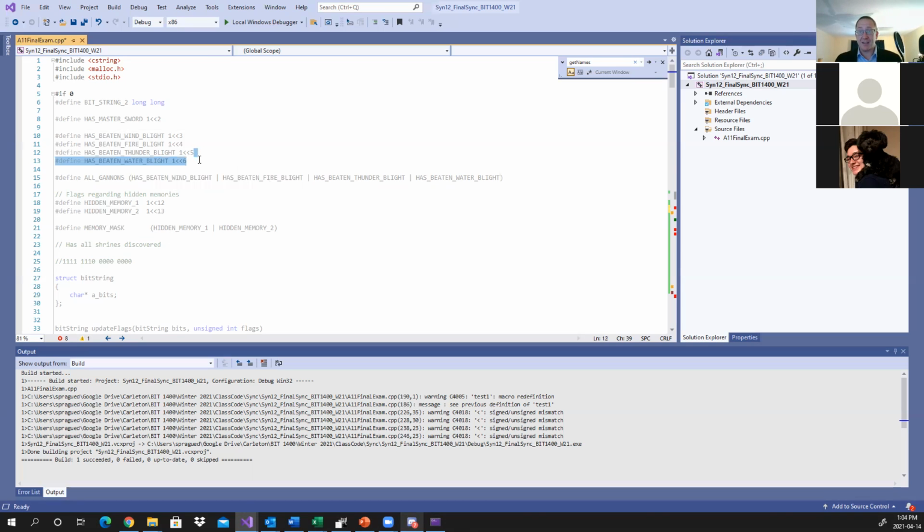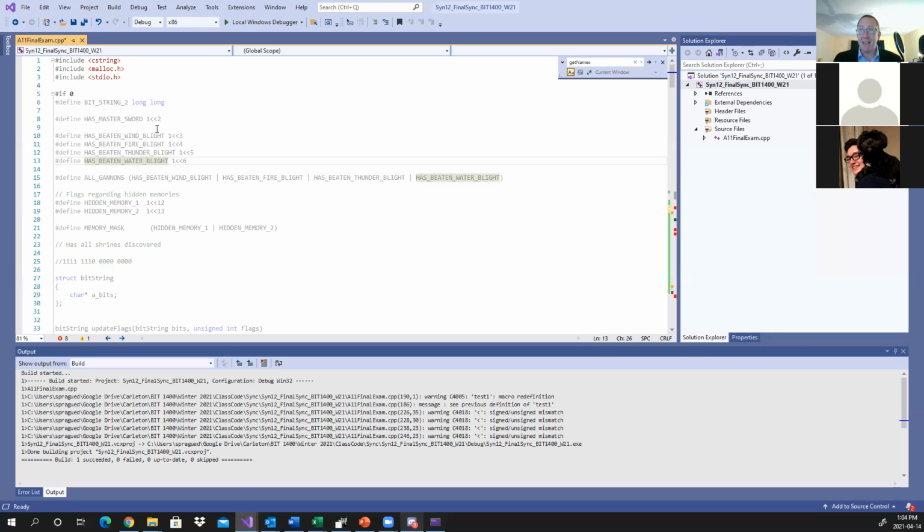The use of bit shift is if I need to do division or multiplication by 2, which is surprisingly common, really quickly, faster than anything else you can do. If I want to have the 3rd bit, or if I want to see if I've gotten all the Ganons, like Windblight Ganon, Fireblight Ganon, Thunderblight Ganon, Waterblight Ganon, I could have a big binary number and figure out in advance what those numbers are. But 2 months later, I'm not going to remember what the hell that number was supposed to mean.